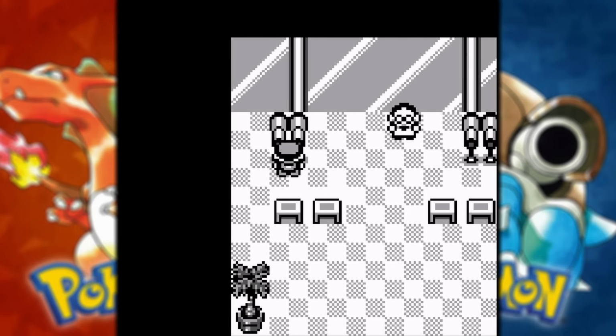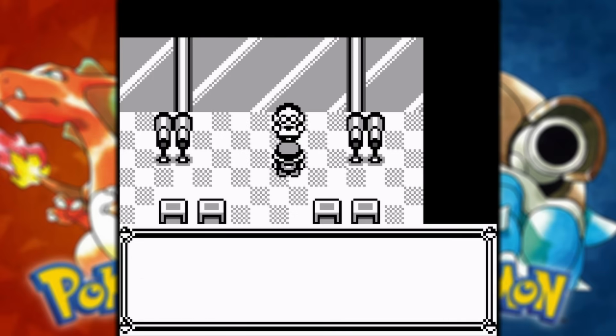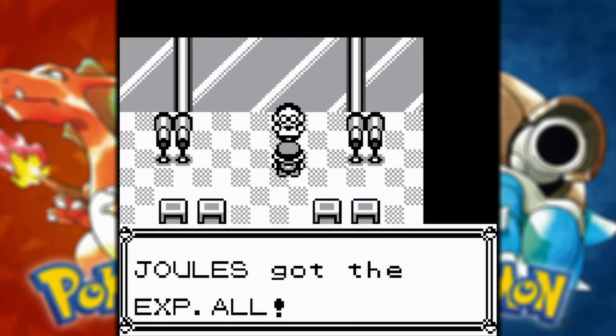I've been looking for the right binoculars to look through for the past couple of recording sessions, and I finally found it to the right of Fuchsia. Seeing Articuno flying out to sea gets us an achievement, and it turns out we get the EXP all here as well for catching 50 different types of Pokemon.